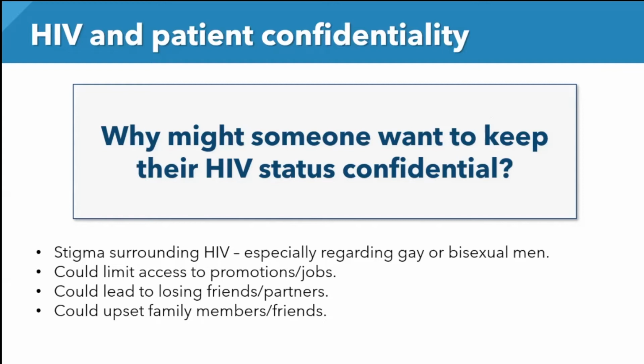The first one I've got here is the stigma, which we've talked about, and this is especially prevalent regarding gay or bisexual men, for whom the risk of transmission of HIV is higher. And therefore, in the 1980s, when this virus first came about, there was obviously a large stigma, and this polarized society in the United States and in Europe. Because this virus was more common among those people, many people looked at it in a way that made these communities more isolated from the rest of society, and that is still being felt today in many parts of the world.